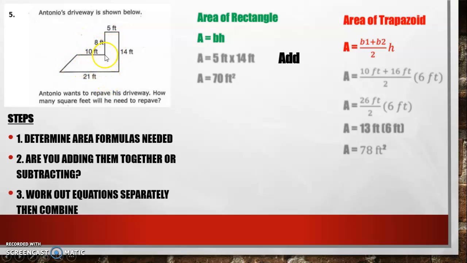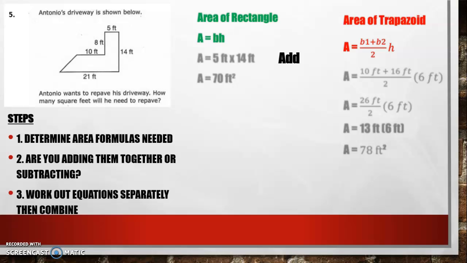Notice, you could have literally drawn a side cut here and turned this into two trapezoids. Or you could have cut it straight here and turned this into a trapezoid and a rectangle. It's up to you. You're going to get the exact same answer. So there's 3 different ways you could have solved it. It's up to you. Doesn't matter. Or you could have actually turned this last part into 2 rectangles and a triangle, and you would have gotten the same answer too. Oh my gosh, this is so much fun. Okay, anyway. Alright guys, so let's work it through.